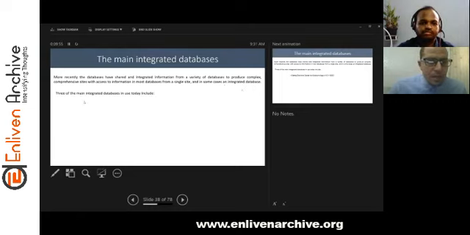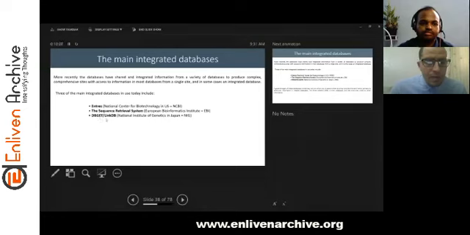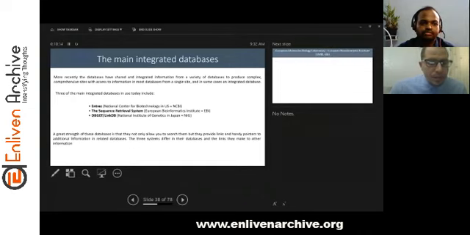Three of the main integrated databases in use today include Entrez for the NCBI, the Sequence Retrieval System for the EBI, and DBGET and LinkDB for the DDBJ. The great strength of these databases is that they not only allow you to search them, but they provide links and handy pointers to additional information in related databases.